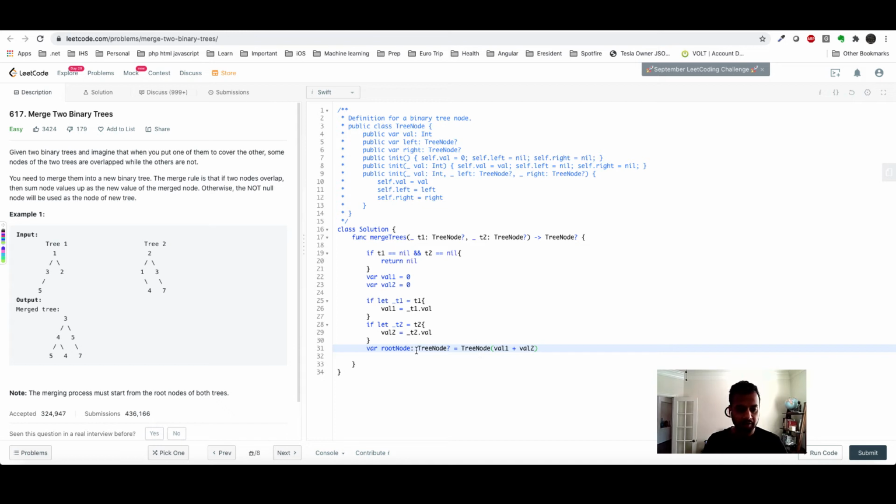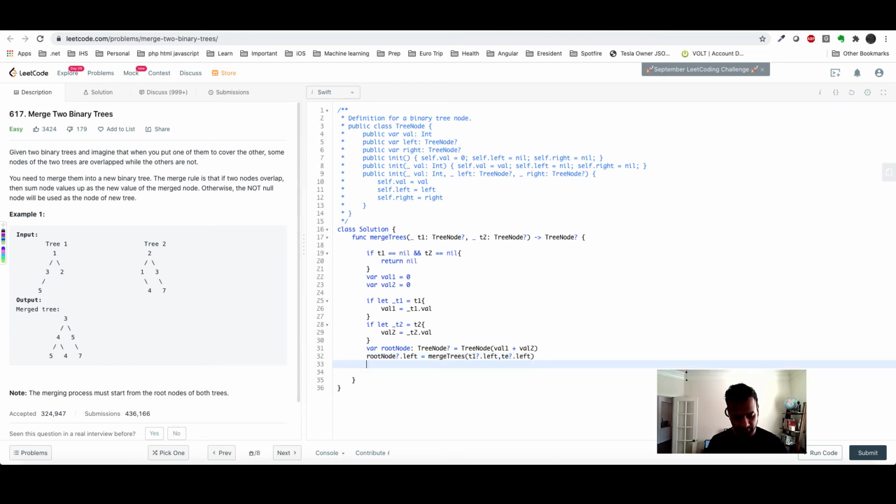So once we created this root node, what are we going to do? We will say, what's going to be the left of the root node? So rootNode, because it's optional, let's use a question mark, .left is equal to, and now let's just call this function again with t1 optional .left and t2 optional .left, right?